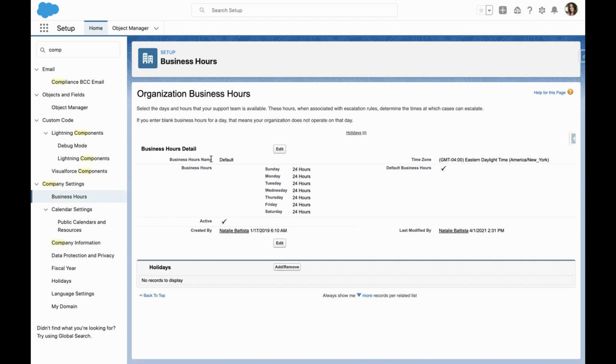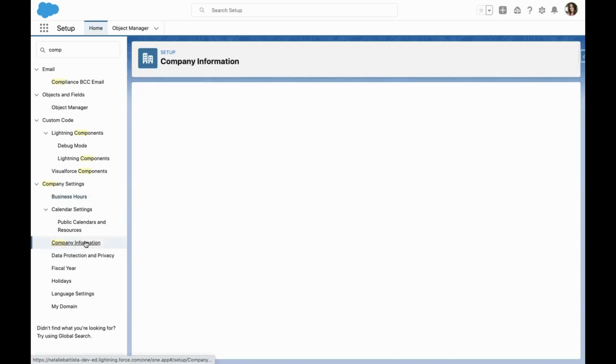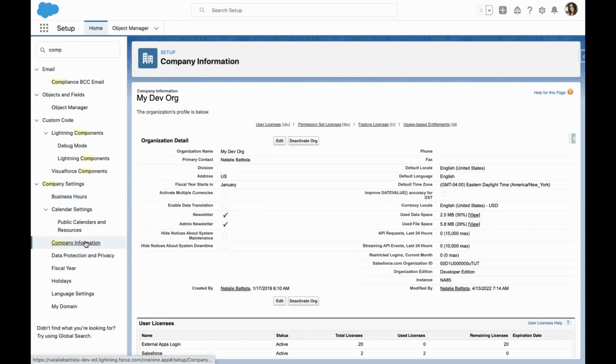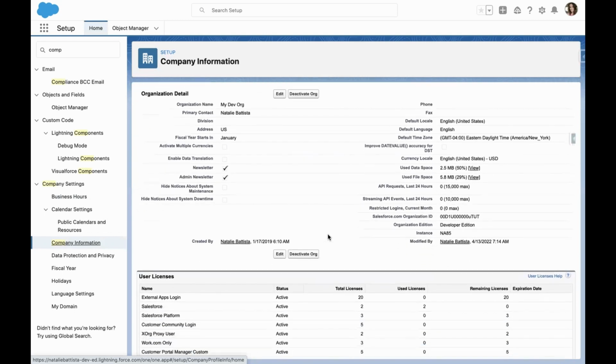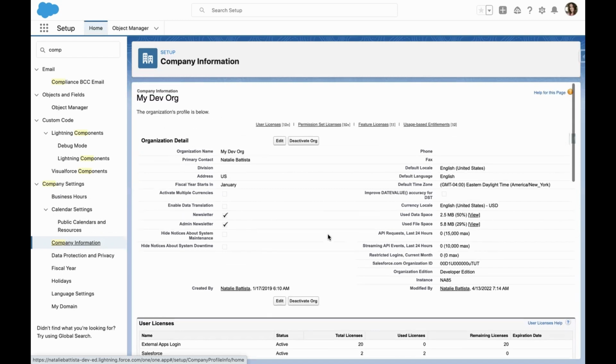The other item to look at under your company settings is company information. This page will tell you everything you need to know about your org, from a standpoint of ownership, space for data, space for files, API requests, and your licensing. The first thing I would do is take a look at your org name and see who the primary contact is.